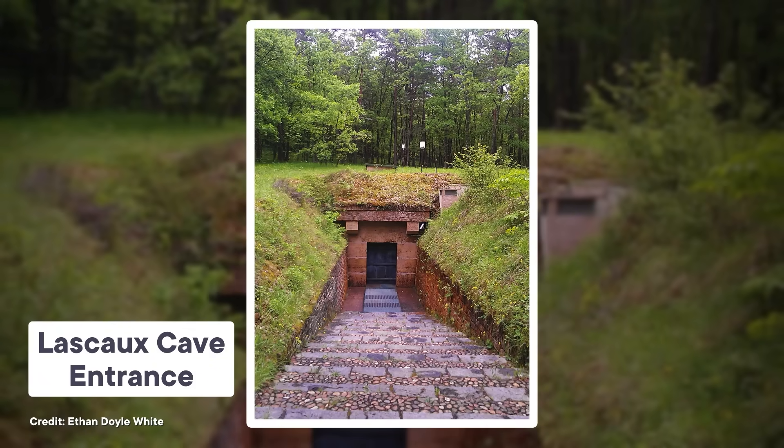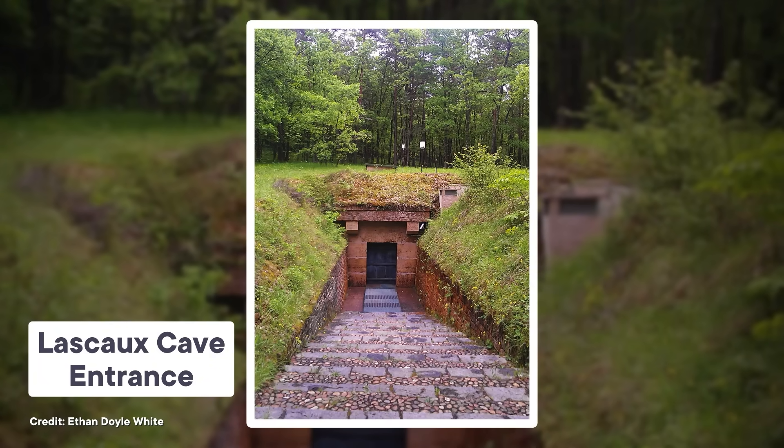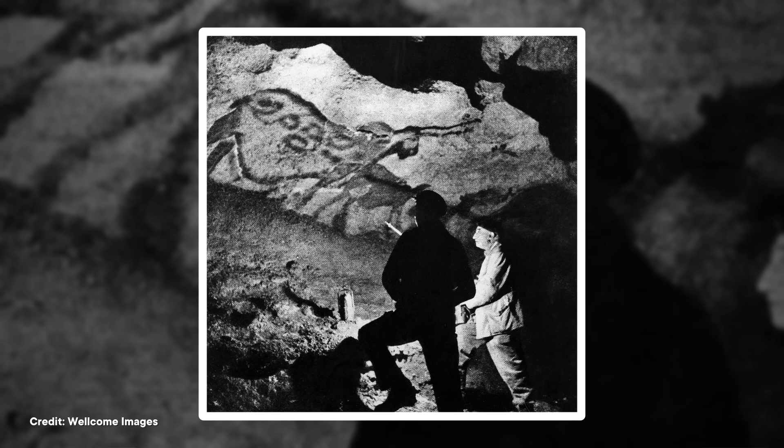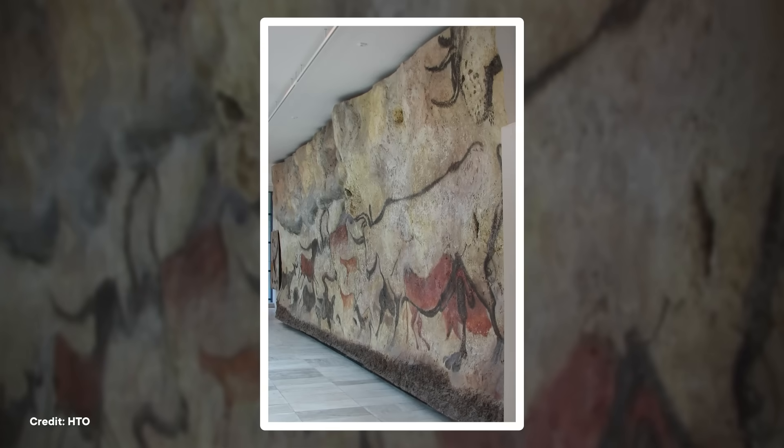These depictions give us insight into the enigmatic species' twilight days. The cave also revealed how Paleolithic painters worked despite the lack of sunlight — researchers discovered evidence that deeper areas were lit with lamps, likely fueled by wood or animal fat. Sadly, as word spread about the incredible artworks, tourists flocked to the region in droves. All those extra bodies produced a ton of carbon dioxide and water vapor, which fueled the growth of fungi and algae, leading to major damage to the paintings. That's why the cave has been closed to the public for decades, though excellent images and even a recreation exist right next door.